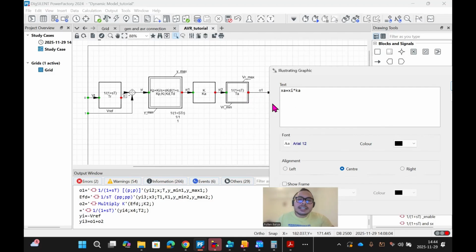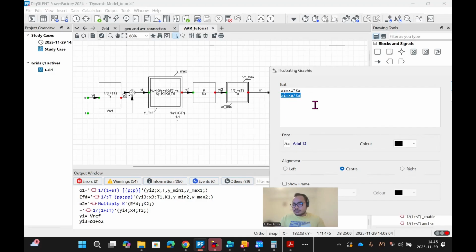So from here, we can see that Xi equal to Xa divided by Ka, and it should be essentially the bigger letter Ka. So that's how we find the condition of Xi.